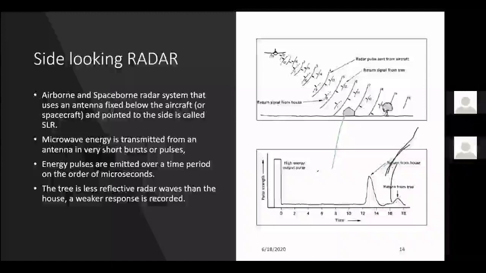The next topic on active remote sensing is radar. The radar system initially started with side-looking radars, which are quite famous and had a larger application along with aerial imaging, because these were kept in aircraft and looked at the sides to receive the backscatter signal. As I told you earlier, when the signals come from the sensor, they fall on the trees, they fall on the house. This is the complete energy which was sent, and it returns. Some of it returns earlier than the tree, because the signal from the house reaches the sensor back much faster than the tree, relatively. Because of this, you can discriminate the distance between objects, the elevation between objects, and so on.